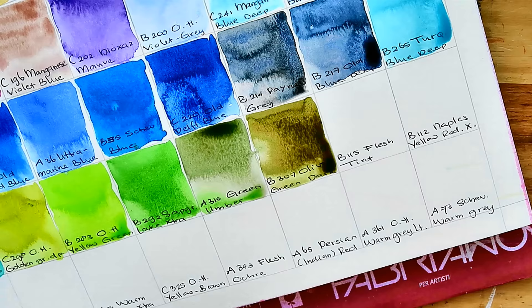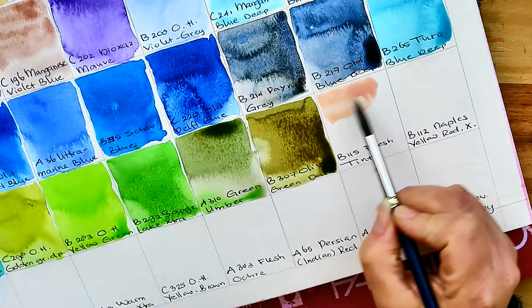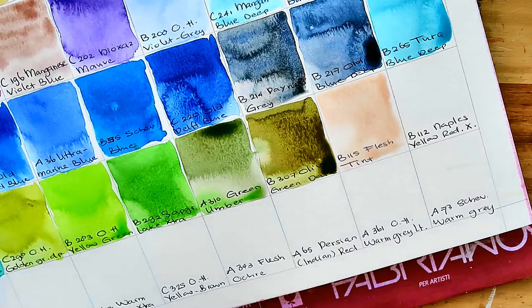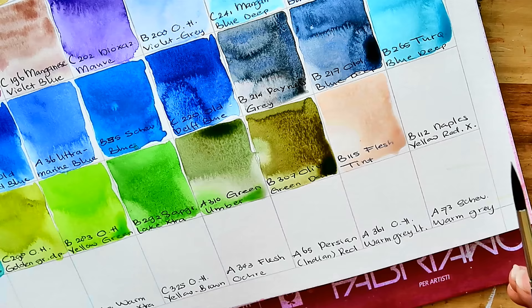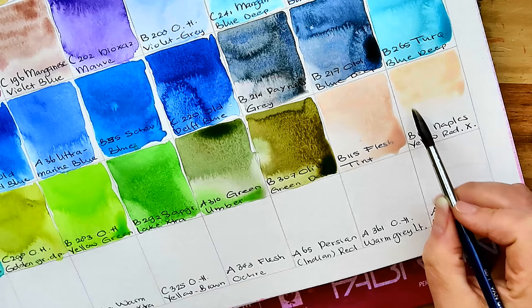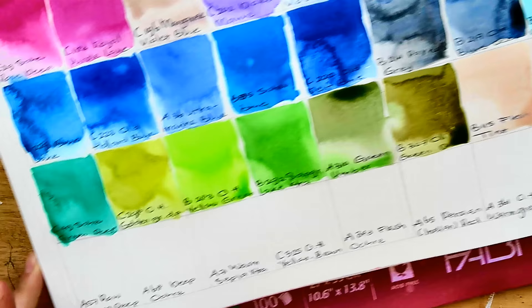B115 Flesh Tint — this is a difficult color. I find it very intense, and when I work with watercolor I find these pre-mixed flesh tints a bit intense, so I mix the colors myself. Although having said that, when you dilute the paint, the colors are actually really good — you can work straight from the tube, but it does require a bit of searching before you get to the proper dilution. The next skin tone I have is Naples Yellow Red — this is old leather ballet shoe pink; everyone who was in ballet when they were young knows this color. Beautiful color.